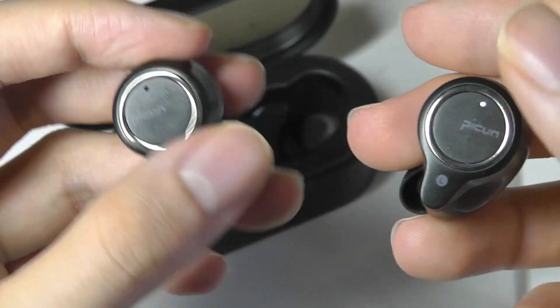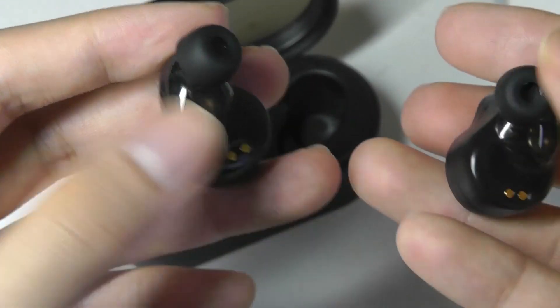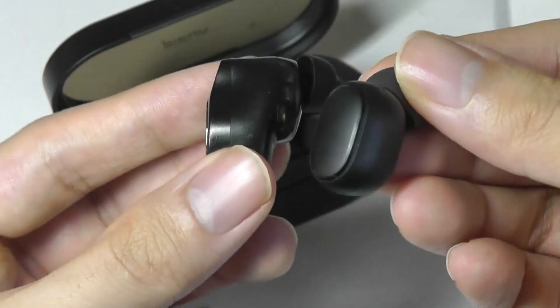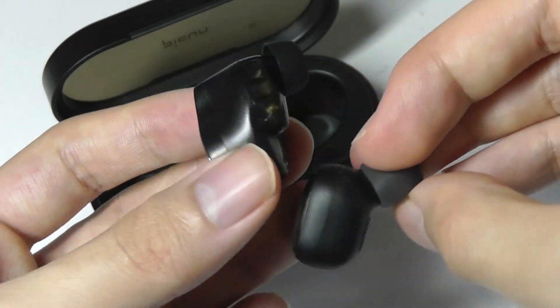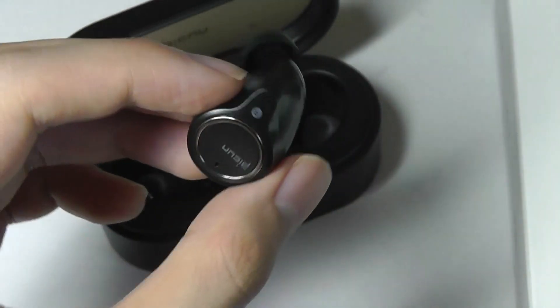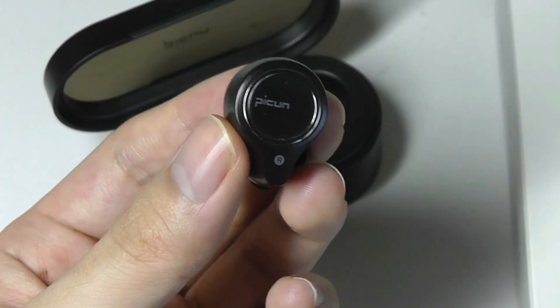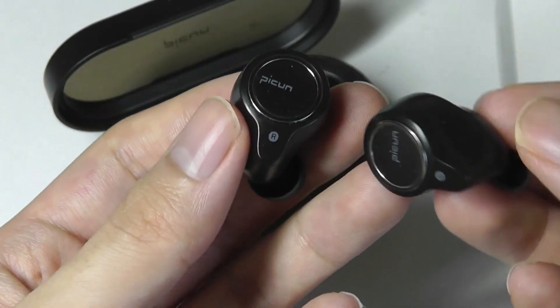Because they are dual drivers, the body size is a little bit larger to accommodate the various parts incorporated. Compared with something like the Redmi AirDots, you can see it's going to be a little bit thicker, but overall not too bad. It's still relatively lightweight and has an ergonomic shape to the design. When you pop it in and give it a twist, it locks into place without any complaints. It was comfortable even after wearing it for a few hours of audio listening.